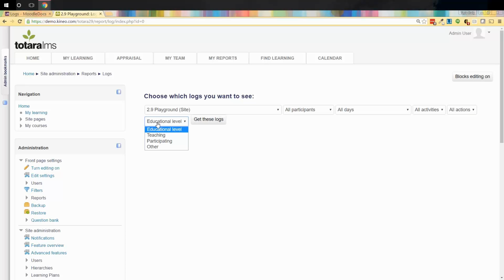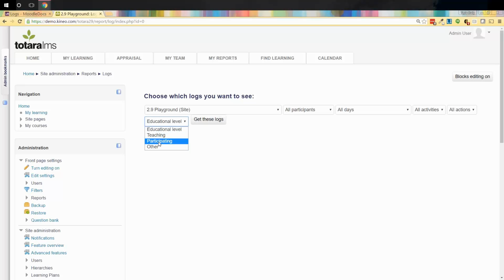And then also we have some new stuff. This apparently came about in 2.7 from what I was able to determine. And you have the ability to determine based on what they're calling education level, right? So what that means is when you're doing something based on teaching, that is a person that is perhaps grading an assignment, right? And so it's going to narrow everything down to just those particular grades. Or they're rating a forum posting. Or they're doing something along those lines. So something that's going to impact learners on the site.